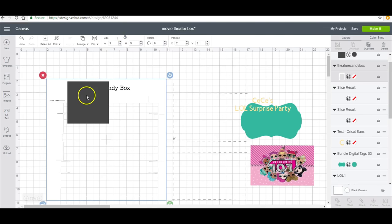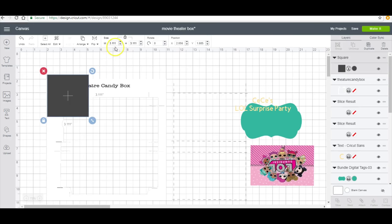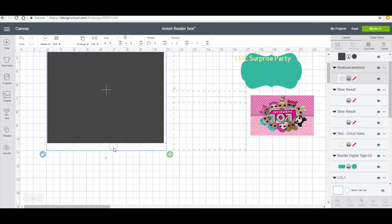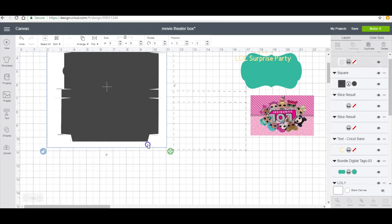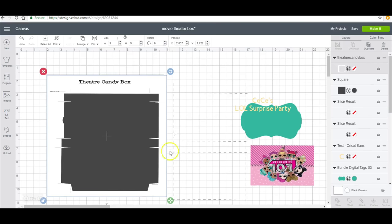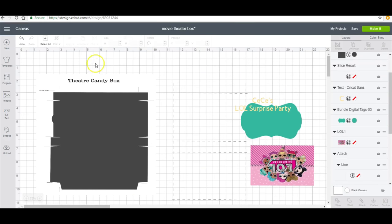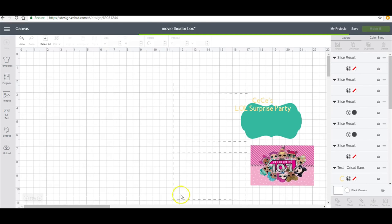Okay. And then I'm going to take this gray square that I inserted, and I'm also going to make this 9 inches wide. But I wanted it about 8.75 inches down. I want it to be slightly smaller. And I'm going to move this to the front. Okay. So now that I have those two taken care of, I'm going to select these two together and I'm going to slice it.